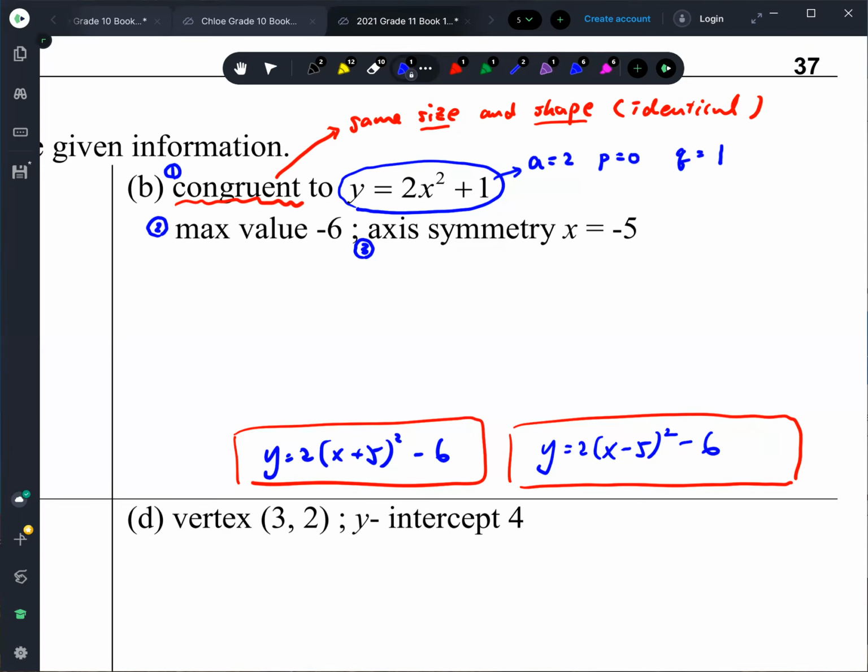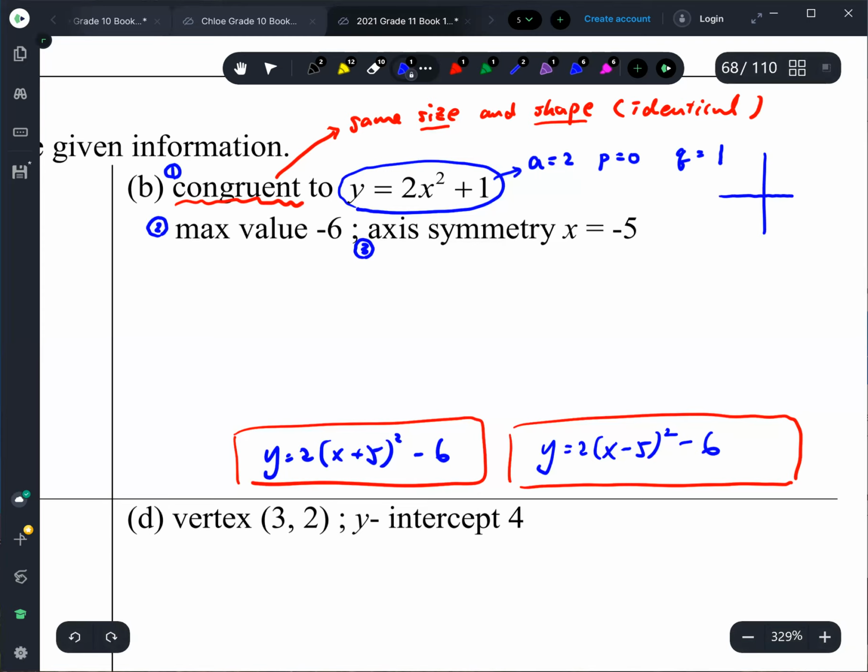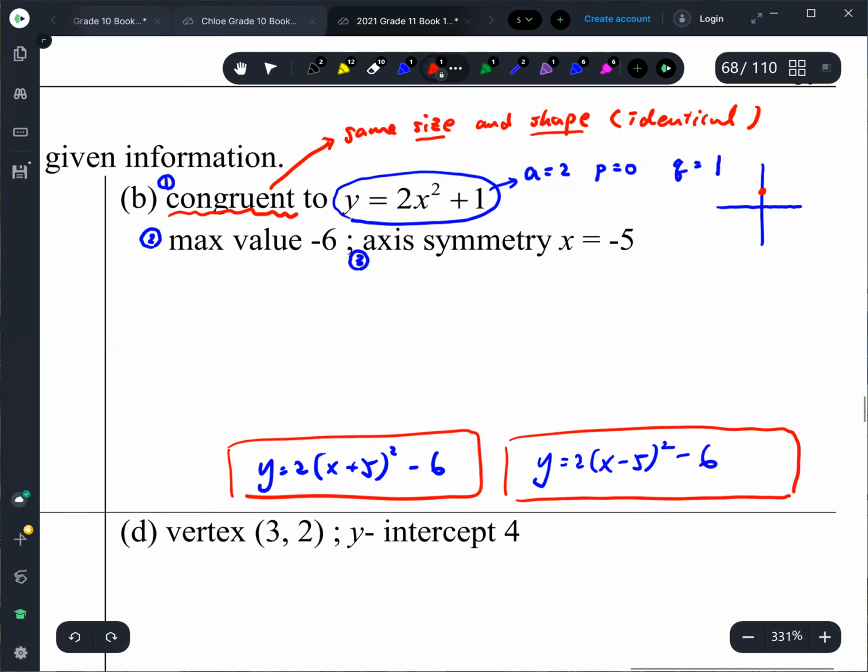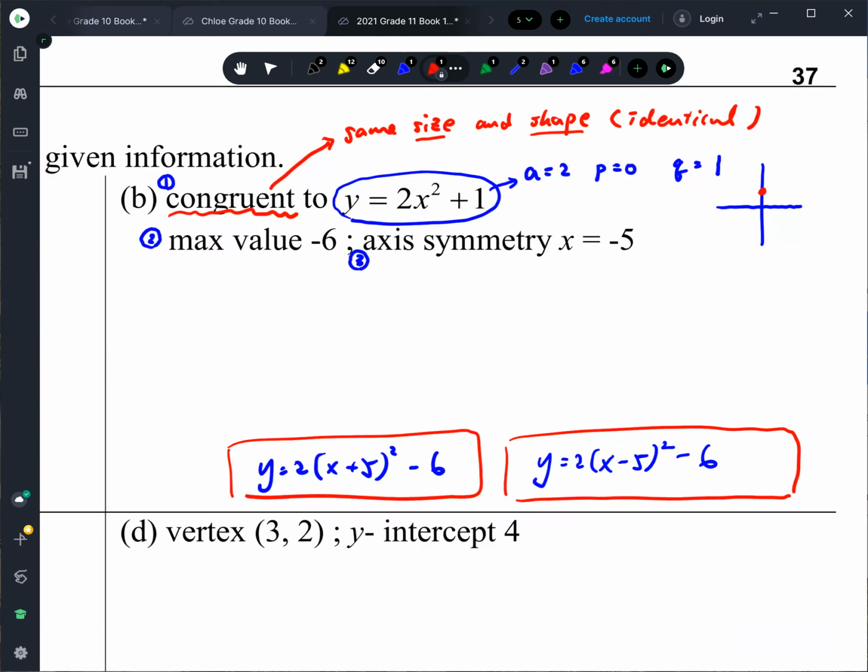So that tells us you have a vertex, okay? Just draw a little sketch. Where is the vertex for this one? Valerie? 0, 1. Yeah, 0, 1, okay? So somewhere here. And this graph should be opening up or down. Mackenzie? How do you know if it opens up or down?